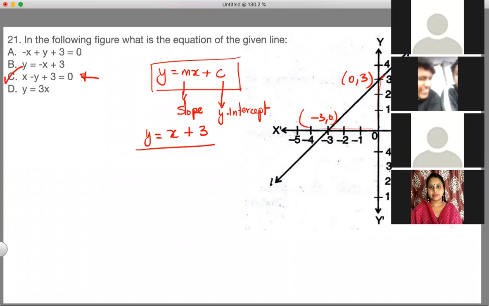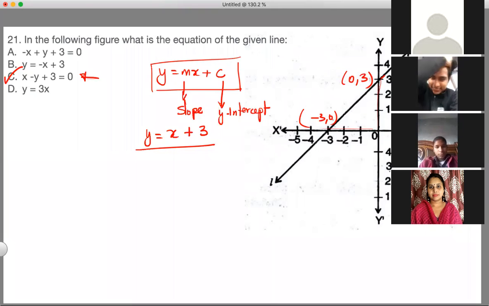Sir, simply we can put values in the equations and check. Which values? Sir, like 0, 3, so 0 in place of x and 3 in place of y, the coordinates that are given. Yes, so we can put both coordinates, 0, 3 and -3, 0, one by one in the equations, right? That is another way. Yes, sir. It might take slightly longer because this is a very simple line to find the equation of, but that is definitely another method. If you have forgotten how to make the equation, then even if you forgot, you can still do the question.